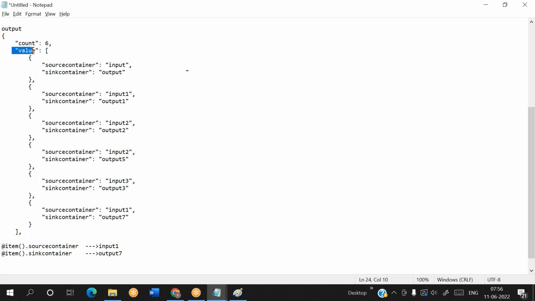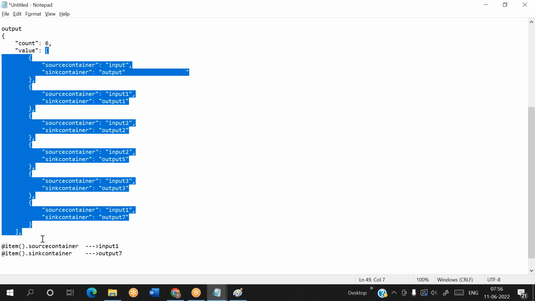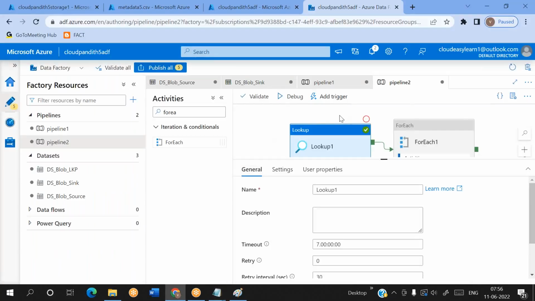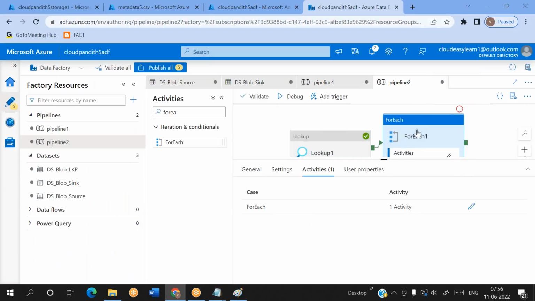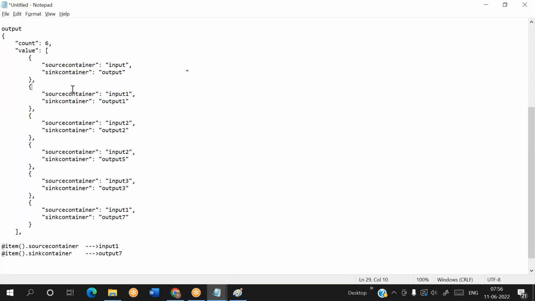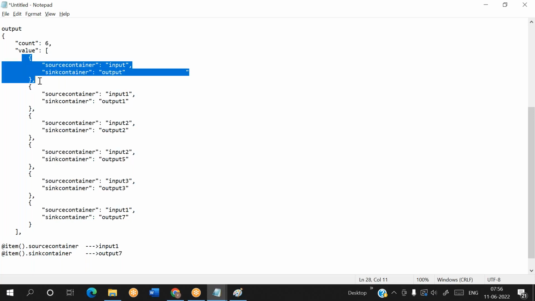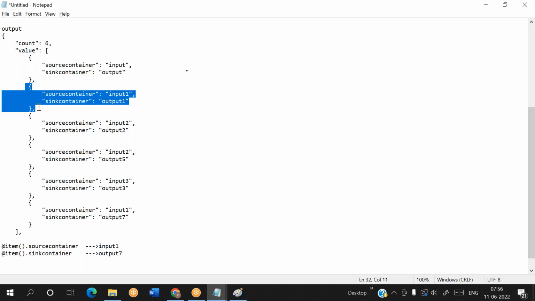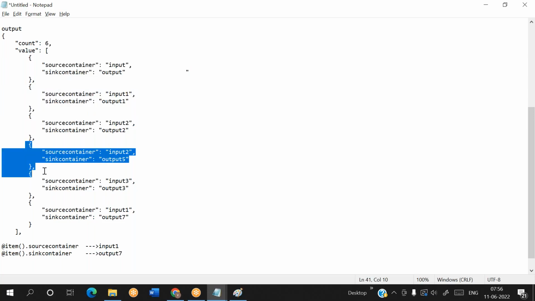Now what we have given is all these items to the for each activity. For each is responsible to iterate over each item.